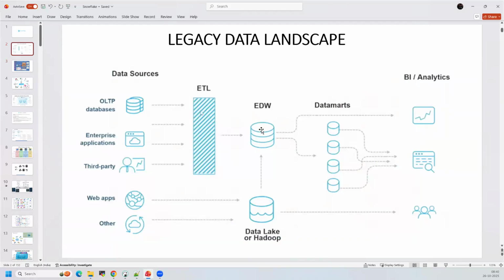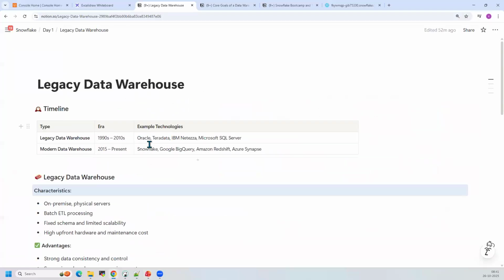You can bring the data directly into the data warehouse, or you can do ETL, transform the data, and then load it. In the old systems, let us go to the 90s or 2010, there were Teradata and SQL Server.